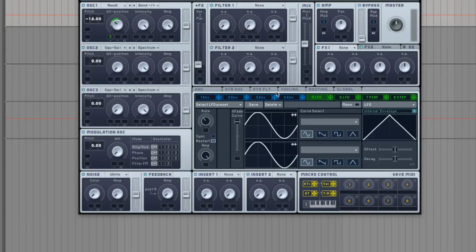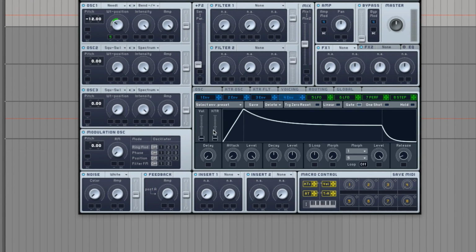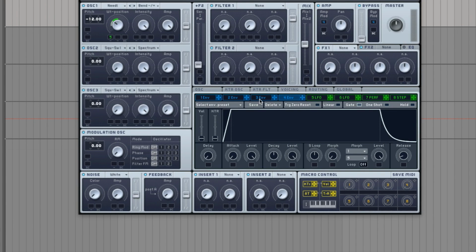Also, when you initially open Massive, it sets this horrible envelope, so just take the attack down and whack the level up, so it plays the sound at its fullest volume. Now we're going to make a pitch envelope.